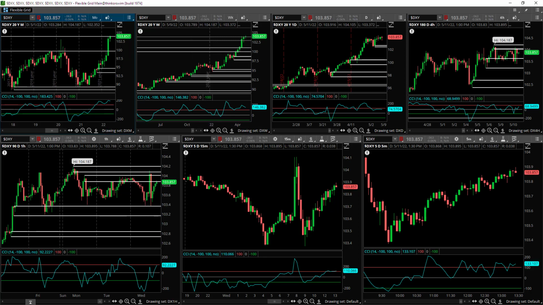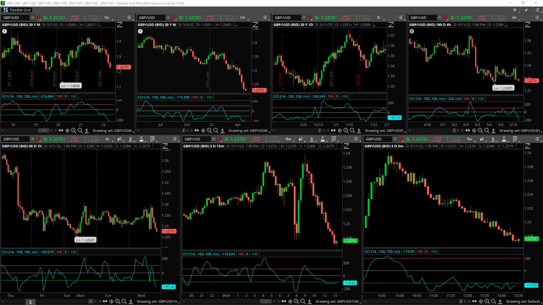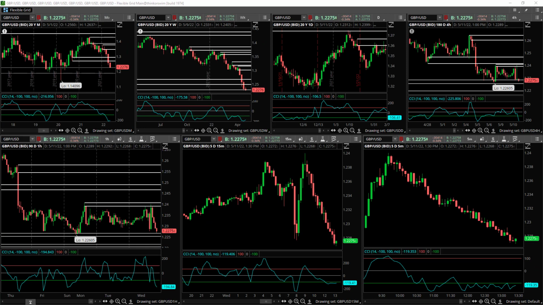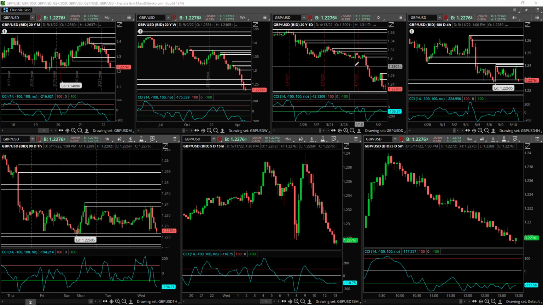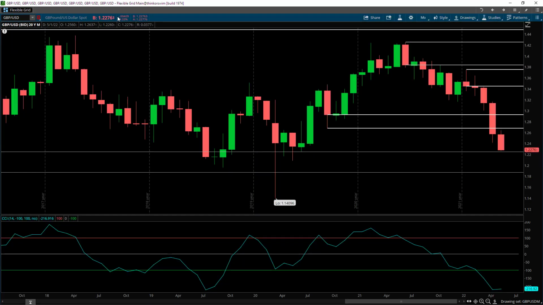Okay, let's look at the Great British Pound. Now, again, you can see that we've got these levels marked out. Now, we were calling short. The trend changed up here to the downside, and notice how we broke below this level. And notice what I said at the beginning of the month. I said we want to short a move up down to this next level.